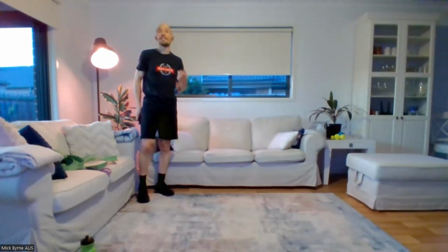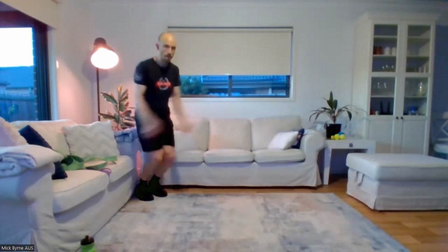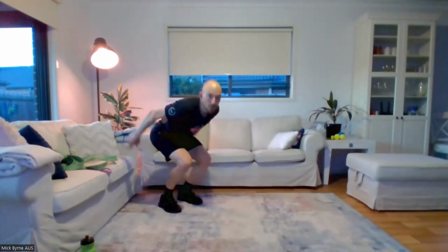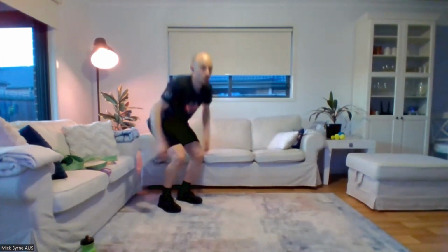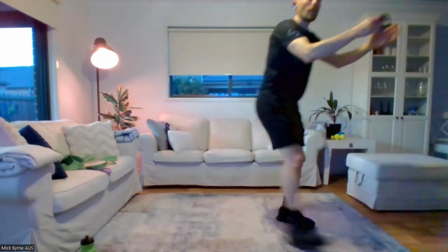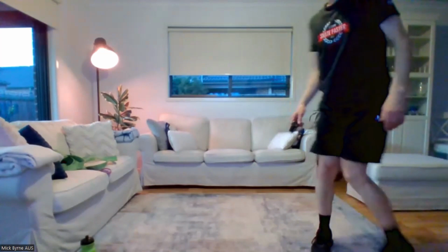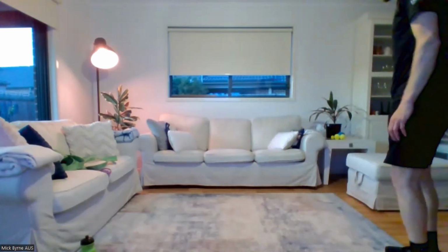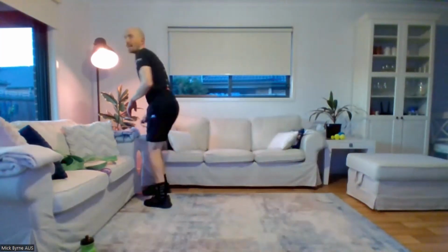All right, we're going to do these continuously for 1 minute. So they don't need to be the most powerful ones you've ever done. We want a short range drop down into a power position. Don't go too low so you're slow to come out of the hole, but we go down into a power position, arms back, drive up, and that should take us a longer distance until we come down into a nice soft landing. Once we get that landing, we're going to turn around, reset, drop, jump, and soft landing. Turn around, drop, jump, and soft landing.